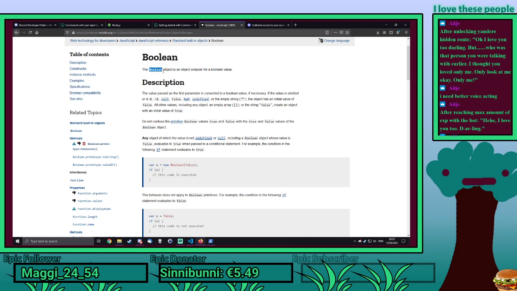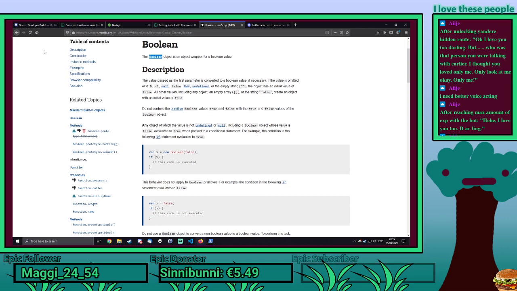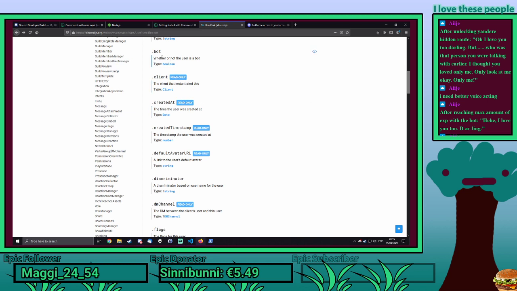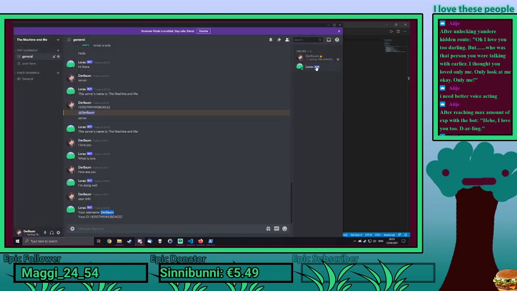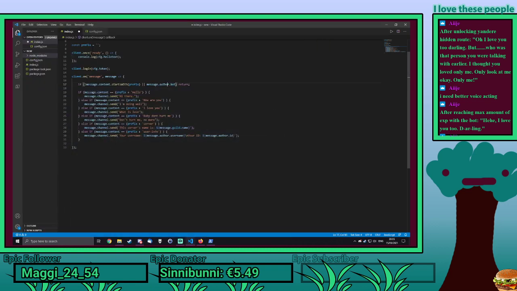It'll refer you to a different site, but it'll tell you what a Boolean is. No matter what you don't know, it'll tell you. And the Boolean is just a true or false thing. So it'll tell you, is the user a bot? Yes or no. The bot flag being, of course, if you go into here, it says bot by the side of it. That's what that means. If there is the bot tag to it, then it says yes. And if this is yes, so if it is a bot, then return, which means stop doing anything. So in case it's either of these, everything below it just gets thrown out. It just doesn't do it, because bots don't reply to bots.